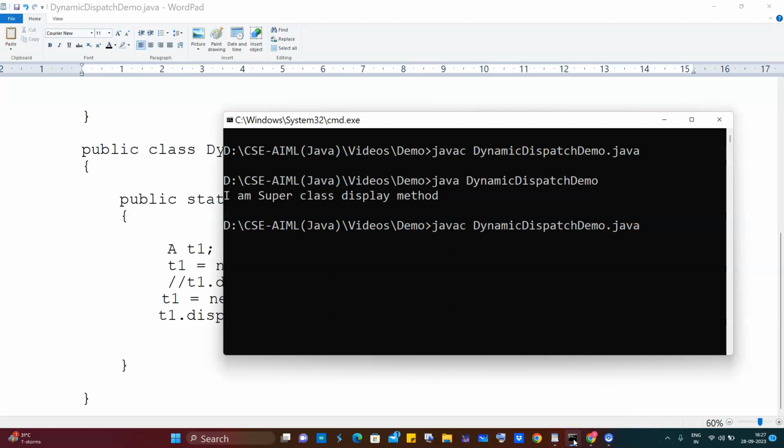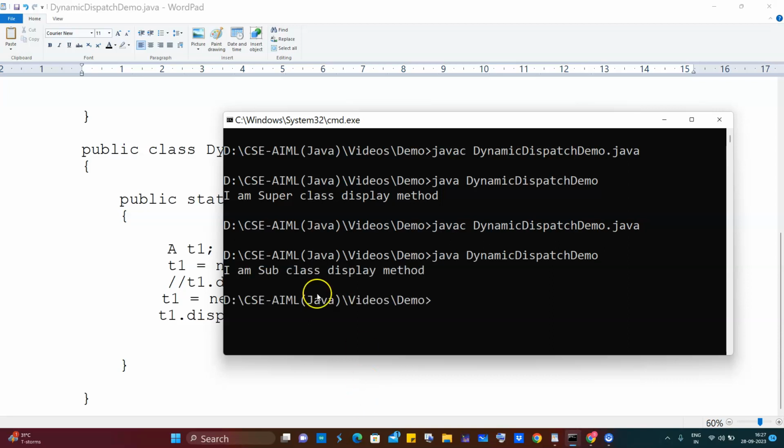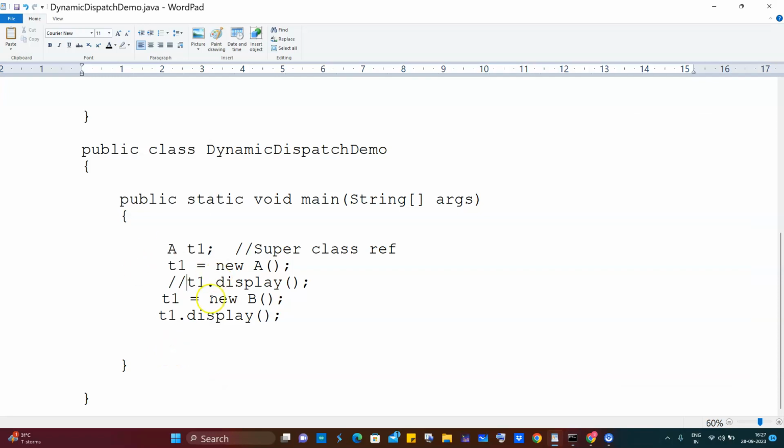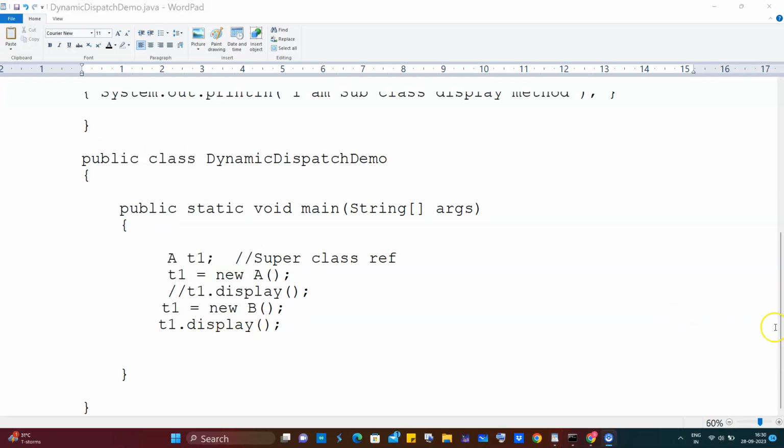I will compile our program the same way with the javac compiler and run it with the Java interpreter. "I am subclass display method". What happened here? We have created a new object of class B and we are calling the same display method, but now the object is related to class B. That's why this call executes the display method of the subclass.